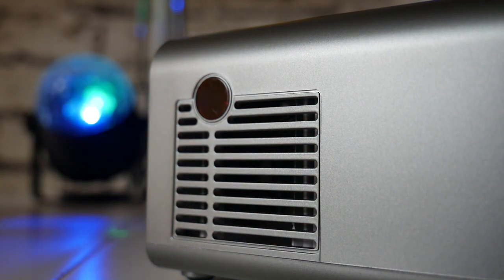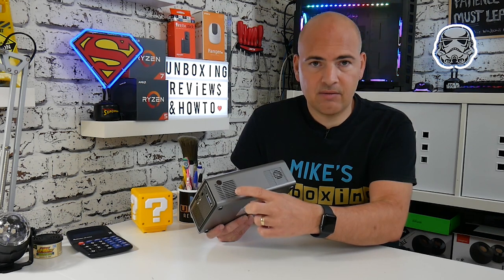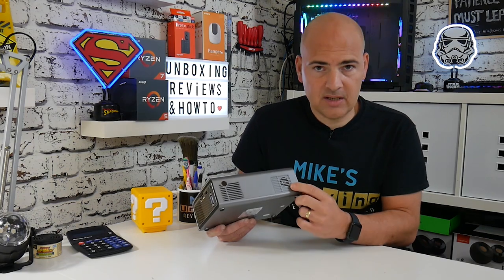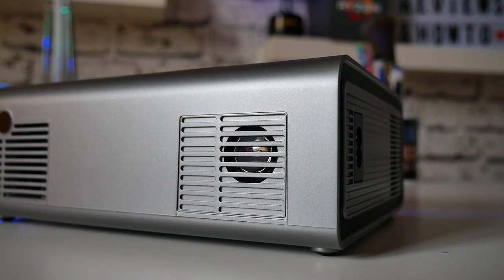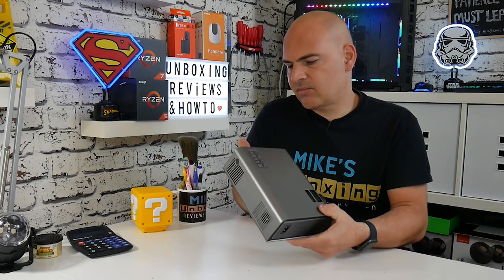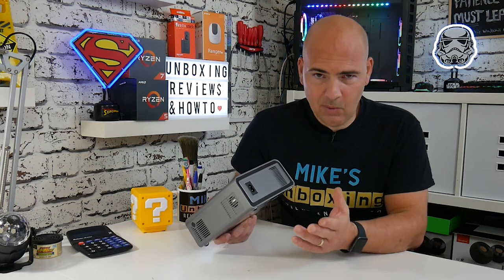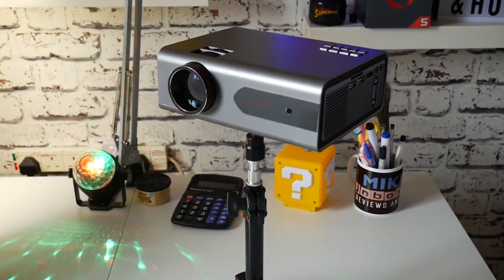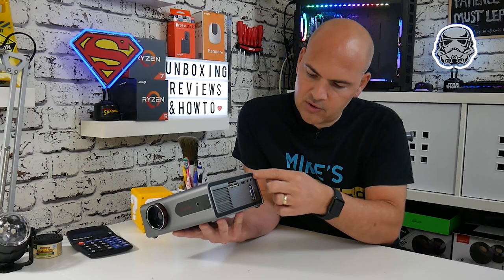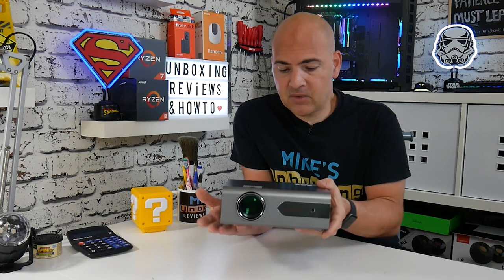Moving around to the rear, we've got another IR receiver, so depending where you're mounting this — sat behind it or in front of it — you can still control it easily. There's an exit for the fan, so all the hot air comes out of there. On this side there's a high-quality speaker. There's only one speaker, so it's a kind of downmixed stereo, but it actually sounds very nice — a very rounded sound. Considering the small size of this, it sounds fantastic. The whole look of the unit actually looks very premium: a satin matte finish in a gunmetal gray with mesh accents around the side. The grills are all really well made, no sharp edges, all rounded off nicely — it doesn't feel like a cheaply made product at all.